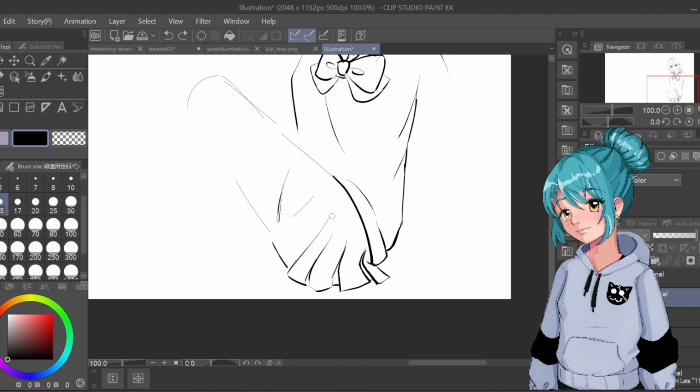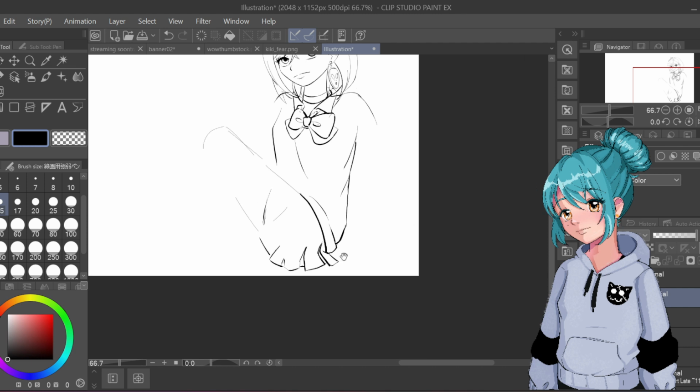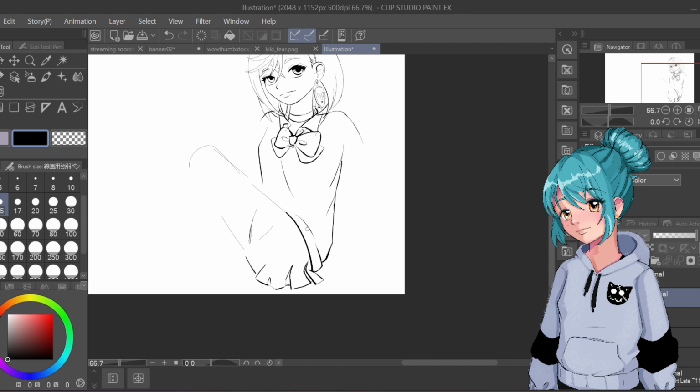There we go. This line probably wouldn't do that at all with this, because I have this going the wrong way. These lines are all wrong. I was zoomed in really close, so it is easy to make these kinds of mistakes, but that's okay. We can get this fixed.